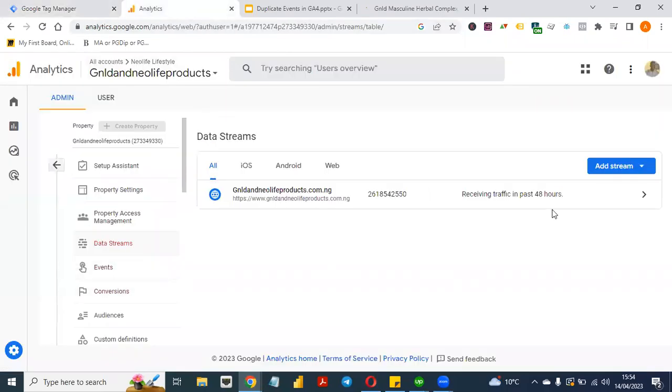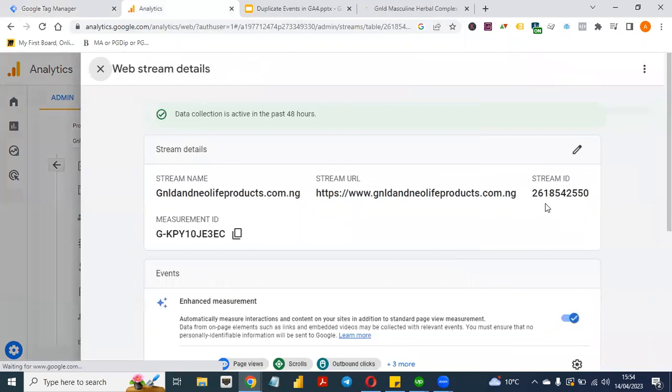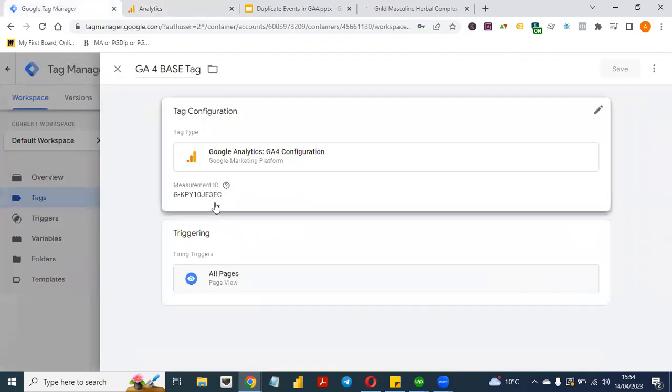So let's go to data stream. Come to data stream. Can you see the measurement ID? Look at what ends it, E3EC. So can we come here? Can we see E386? So imagine on this website, to install Google Analytics on it, I used Google Tag Manager. So once you've used Google Tag Manager to install Google Analytics to report events on your website, you now went ahead.